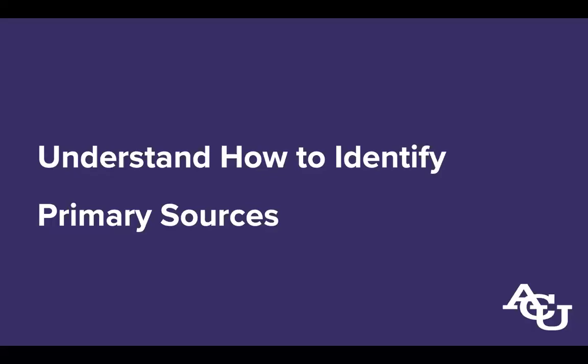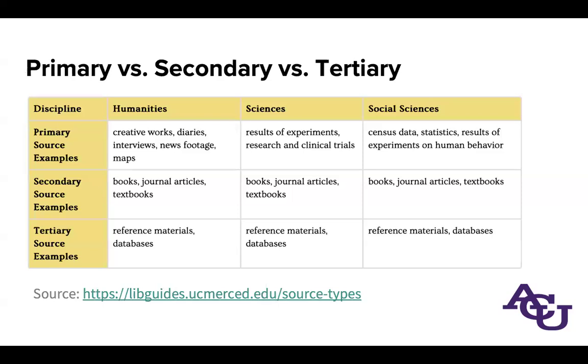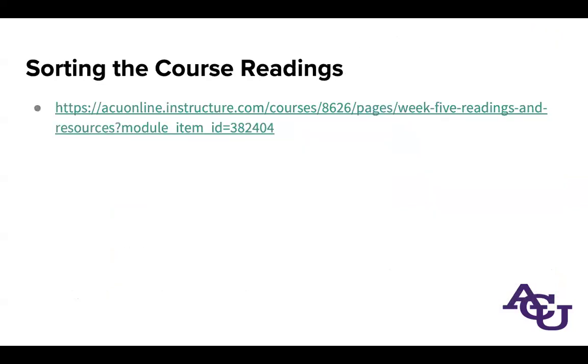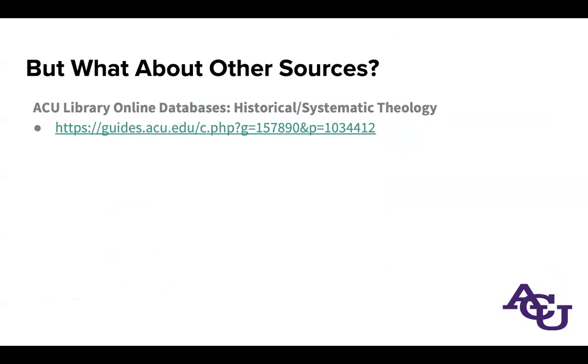We also talked about how to identify primary sources through analysis and looking at the distance. Is this the original author writing about things? Is this someone writing about another author? Is this someone who hasn't read the originals writing about it, to determine primary, secondary, or tertiary? We discussed some other ways of understanding it. And we also looked at the course readings and talked about the different things listed and how and why those were primary or secondary sources.